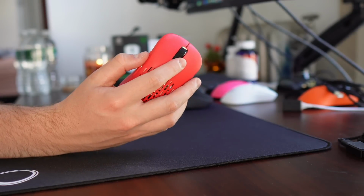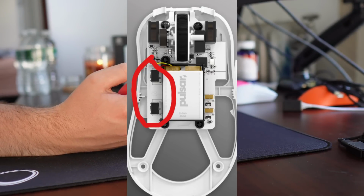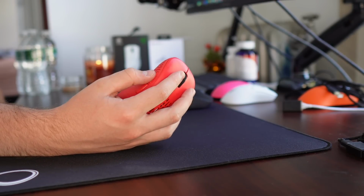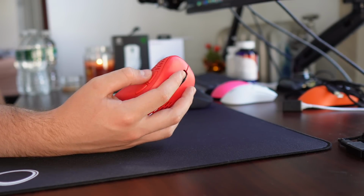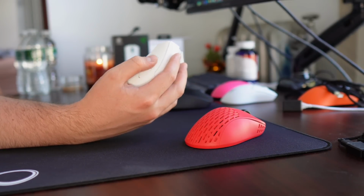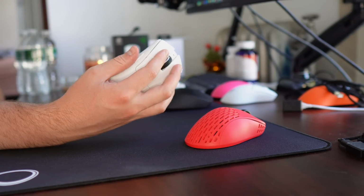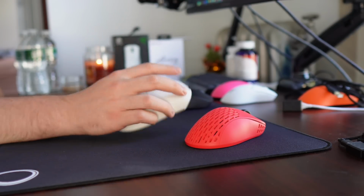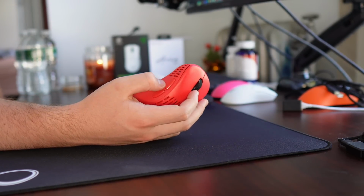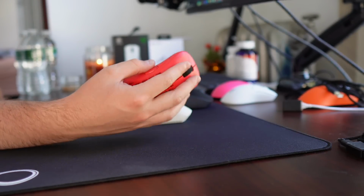One thing I've always criticized about the Xlite is the side buttons. They use these dot micro switches that just do not have a high quality feeling. The only way to describe the feeling is really just a cheap and dull click. It's not exactly mushy, but it's just not high quality versus Razer, who I think is using actual micro switches for the side buttons, and they just feel very clicky, much more snappy, responsive, and perfect for Fortnite. While I think the Xlite side buttons are pretty meh if you are using them in Fortnite.